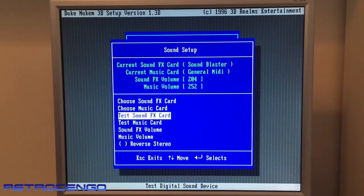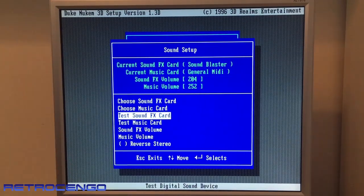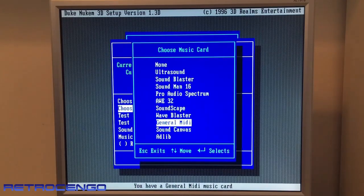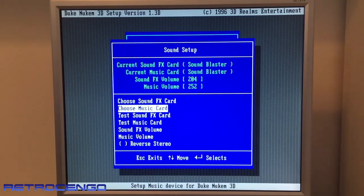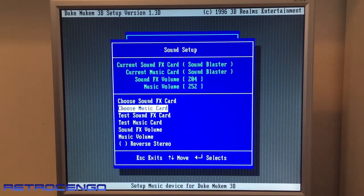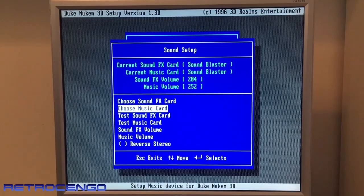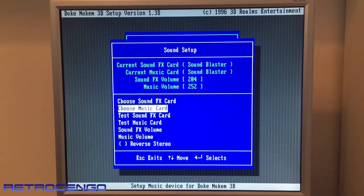Nice, that works. Now sound effects also work with the built-in sound card. That's not important, but the important part is you want to listen to music when you play MS-DOS games. Now, let's use this model here. This one emulates Soundblaster. Let's get some more volume, and listen to the emulation of the Soundblaster cards on MS-DOS games.